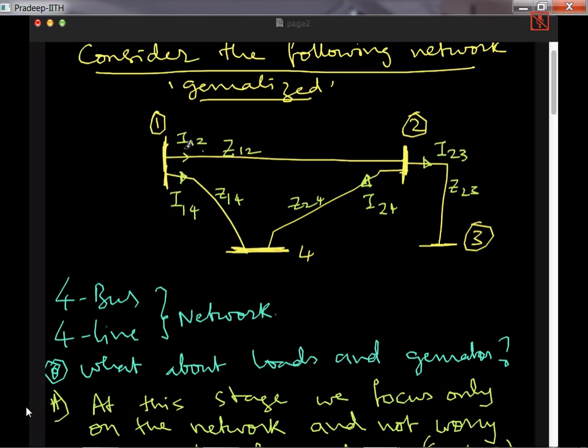Now you can have a doubt why the current is I23 and not I32. It is a matter of your choice. You can define any direction. If the actual direction is going from 4 to 2, then whatever value you get here, that complex number, you just rotate it by 180 degrees and you will get the correct value. So these are all assumed directions of the current. You can still calculate it and the answer will tell you the actual direction of the current.